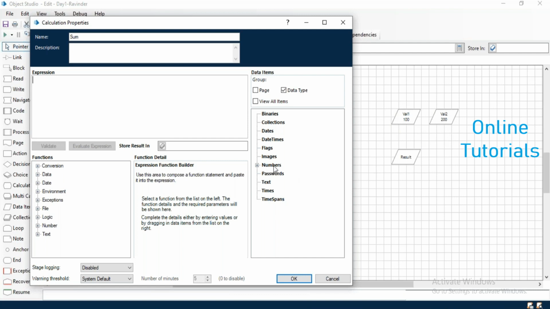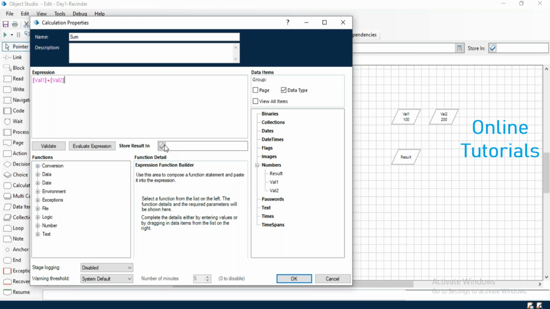Along with this number data type you can see this plus sign. If you click on this plus sign, you will see all those data items for which you have assigned the data type as number. So drag val1 into this expression box, plus, and drag val2 into the expression box.